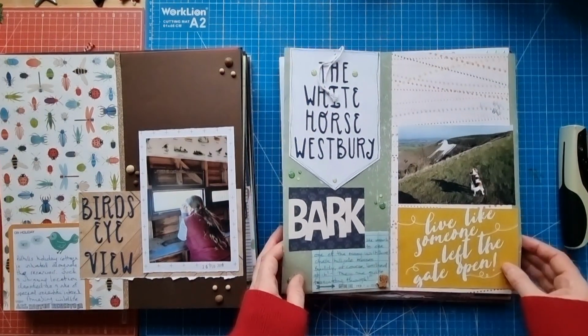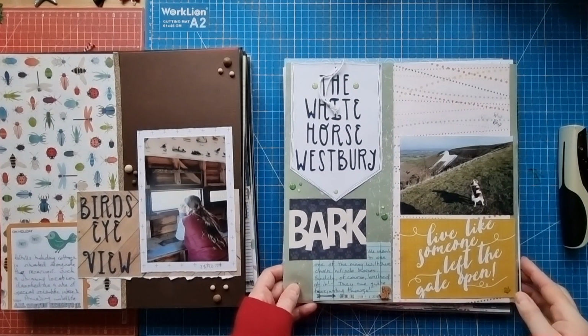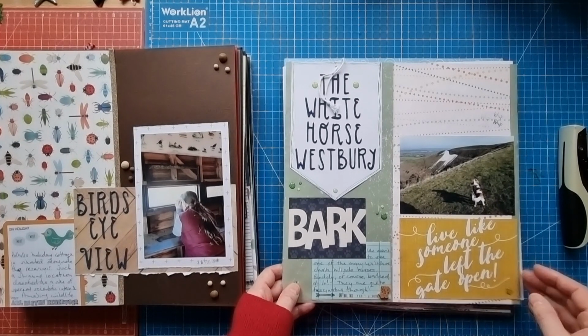It was the only place I think we'd ever stayed in that we would have gone back to. I mean, we've stayed in nice places, but we weren't like, oh, it's so good, we'll go back. But this one was amazing.